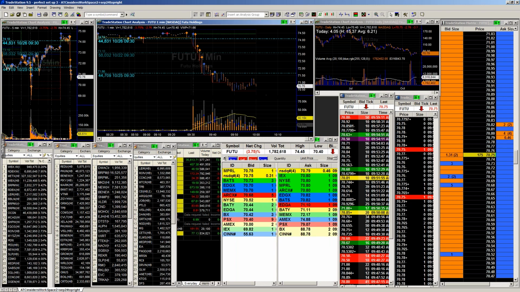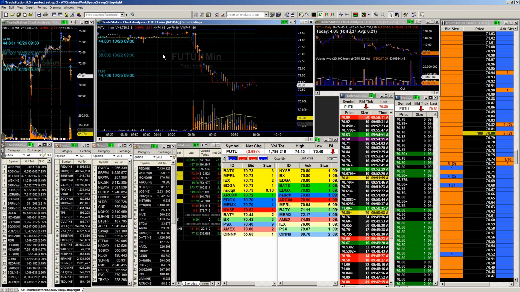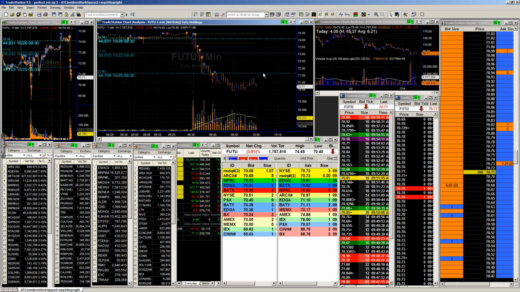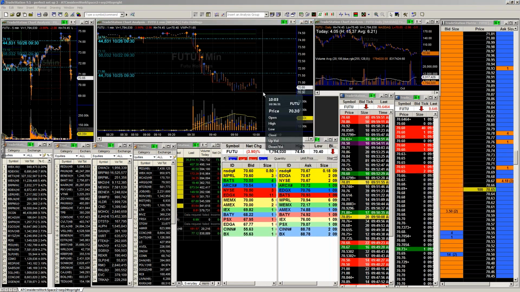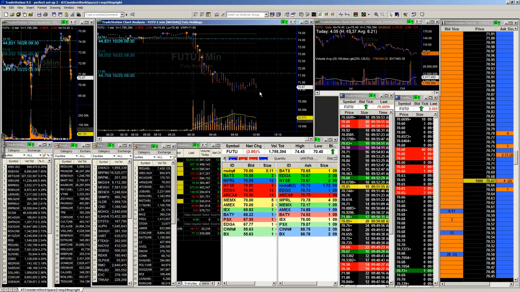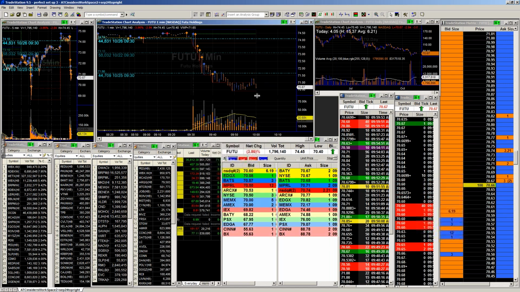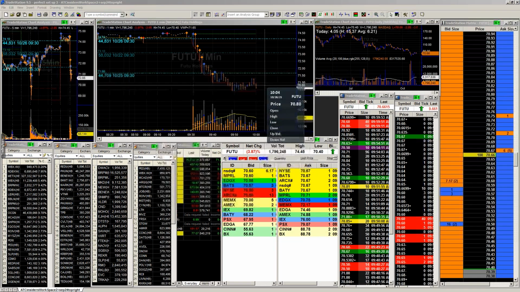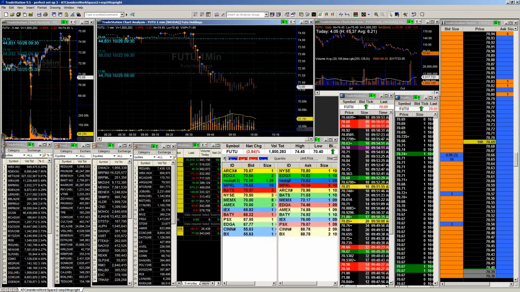Pull it under 70 a little bit. I know what's going to happen to retail once they pull it above 70. What's retail going to do once they pull it underneath 70 and then bring it back and give them movement above? They're going to buy, right? Remember, 70 is a psychological number. So if they pull it under 70 and it starts to get an uptrend back up, retail is going to look to buy.